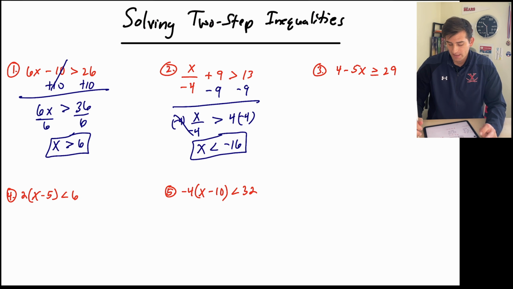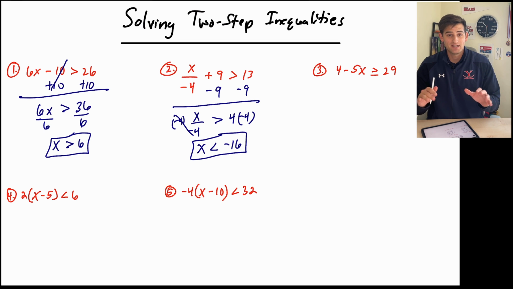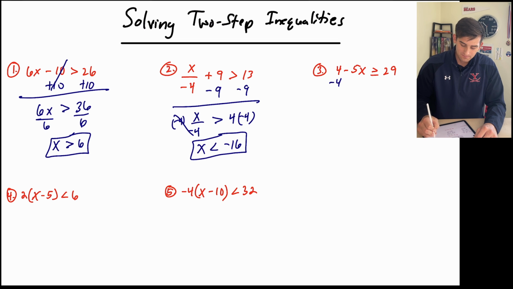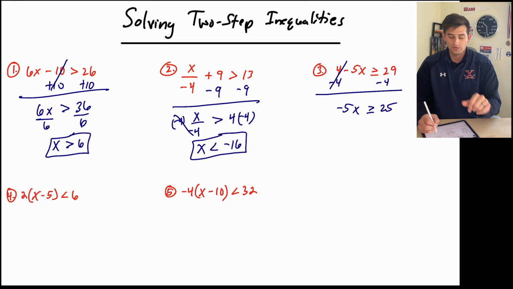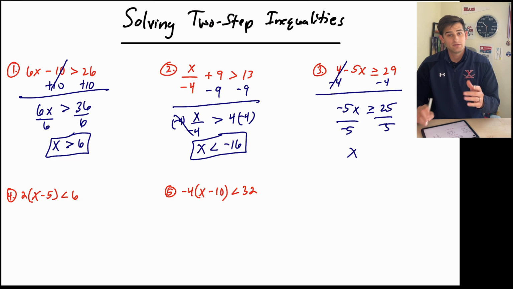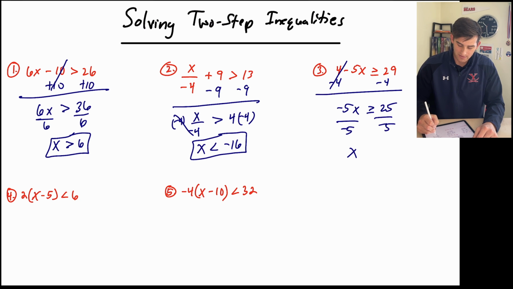All right, number 3, 4 minus 5x is greater than or equal to 29. So this 4 right here, notice that we don't see a negative in front of it, which means it's positive. Obviously, we don't see a plus sign either, but since it does not have a negative sign there, we assume that it's positive, so we have to undo that by subtracting 4. So that gets rid of that. We get negative 5x is greater than or equal to 25. Now we have multiplication that we need to undo. So let's divide both sides by negative 5. We get x is, we divided by a negative, so we got to switch that inequality symbol. So this becomes less than or equal, and this would be negative 5.